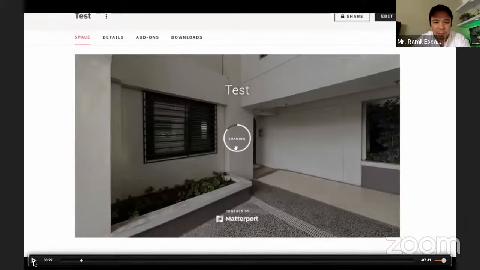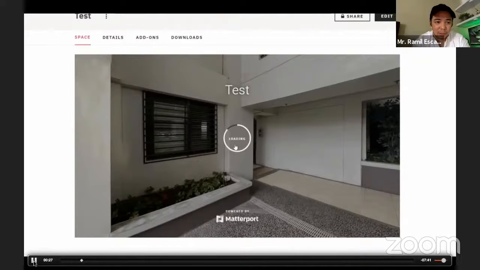Sorry, I need to pause, but later on I will show, though Matterport offers a free account, it's limited to one space, and unfortunately you can't share it publicly. You need to upgrade to the next tier of account, which is the regular. So you'll be able to share it publicly and have 4 more active spaces.